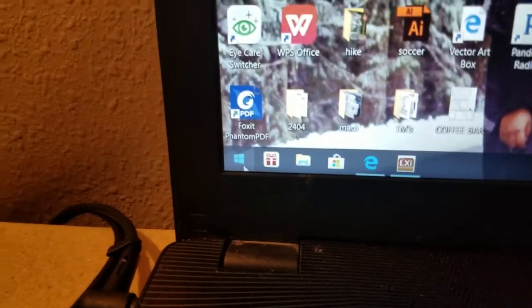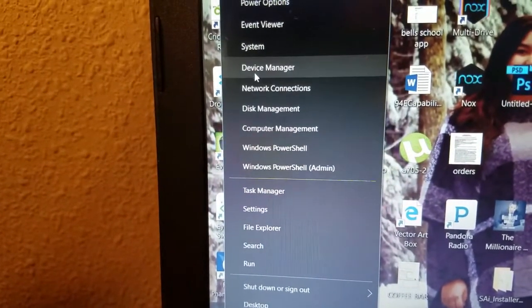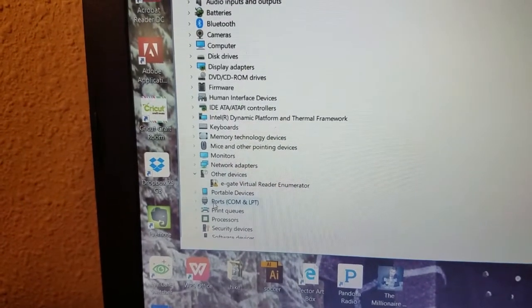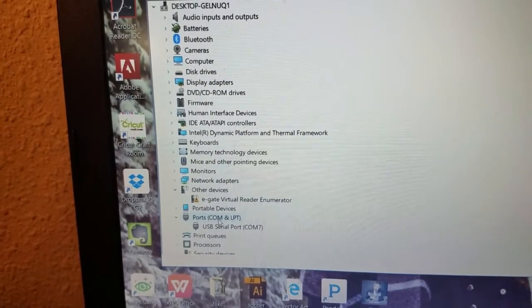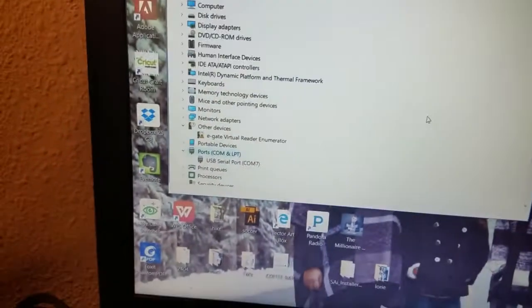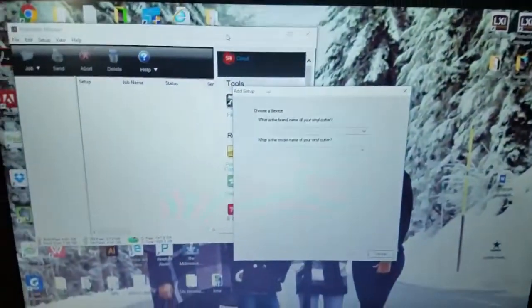Okay, so I was just gonna set it up, but I'm gonna go through a tutorial on how to set it up real quick. So you're gonna right click here, device manager, and then you want to find what port it's working with. So we're gonna come to the USB ports, expand it. Mine's working with USB port COM07. So you just gotta remember this right here, and then we'll set it up to work with the production manager. Okay, let me open up that.